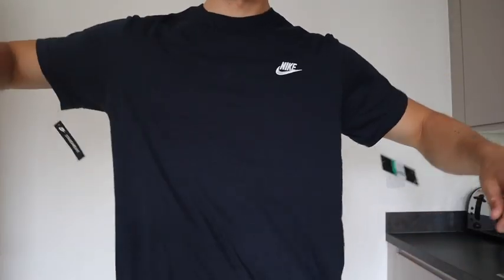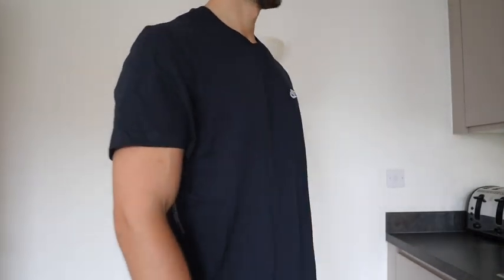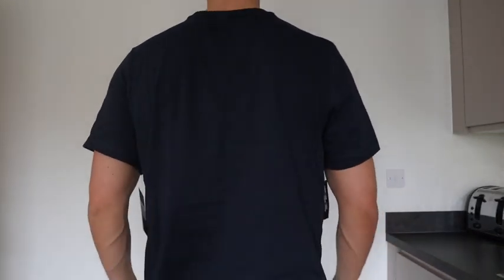So I've gone for an XL. Yeah, this is the navy color. See what this looks like with black. So yeah, not too sure if I'm gonna wear this with black trousers. I'm probably gonna have to purchase some gray bottoms or even navy bottoms as well. But the actual fit is exactly what I wanted with the XL. That slight bit of bagginess. When you're standing up, it probably looks a little bit too baggy, but when you're actually working out, it's a lot better for you. You know, it's not too tight fitted.